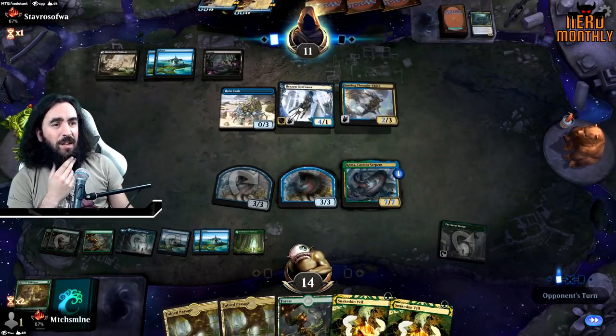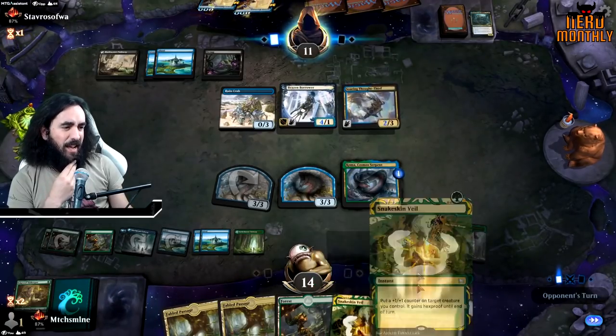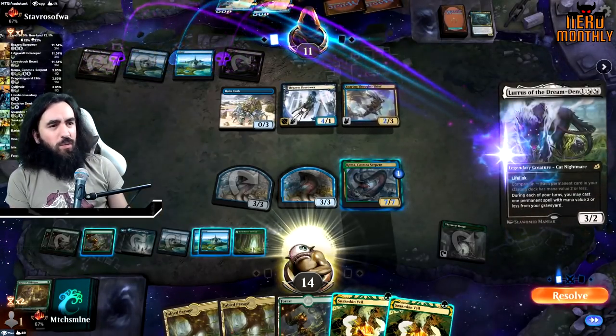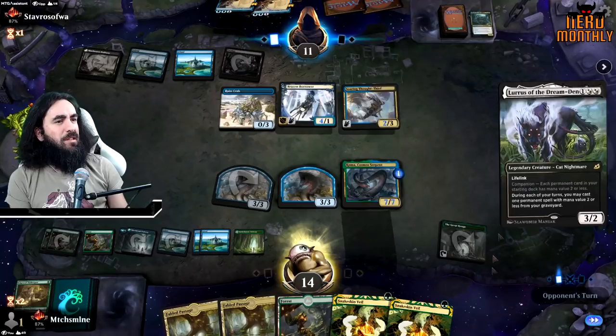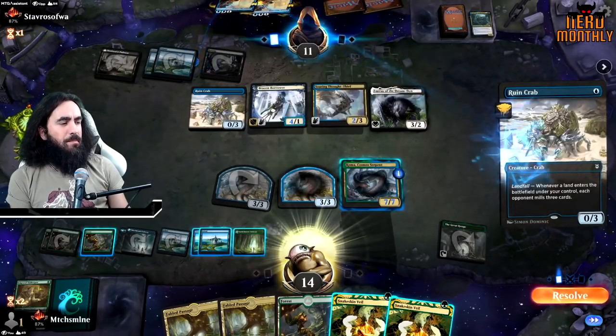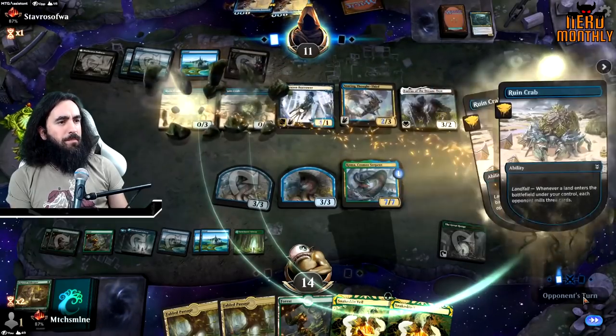I mean, look at this. He's on 4 lands. We're on 9 lands already. That is insanity. And now we drew 2 Snakeskin Veils in a row. So the chance that we draw a land is 26%. That is a lot. Oh, he can bring back a Ruin Crab now. Alrighty. Bring back the Ruin Crab. Do it.